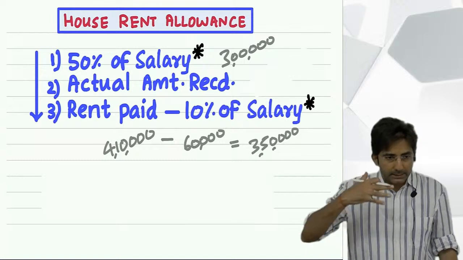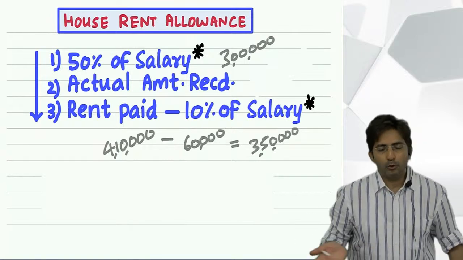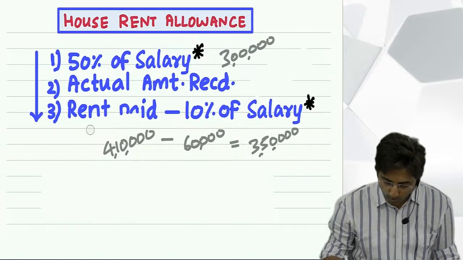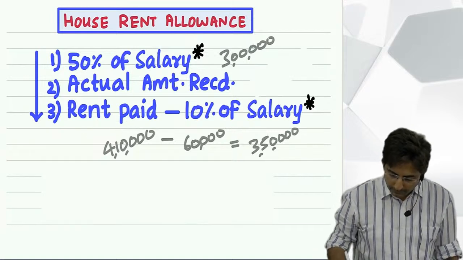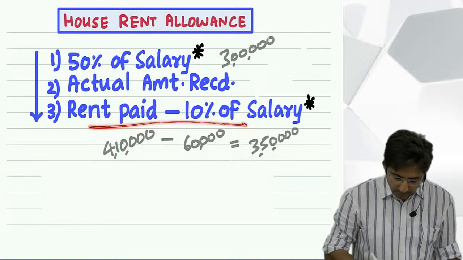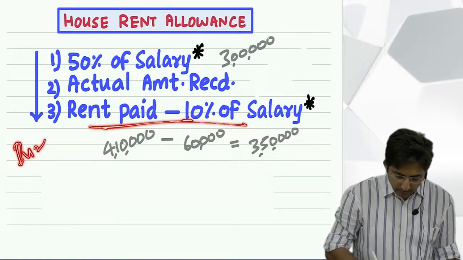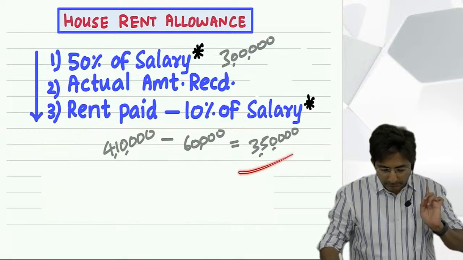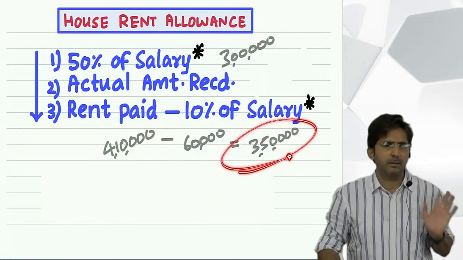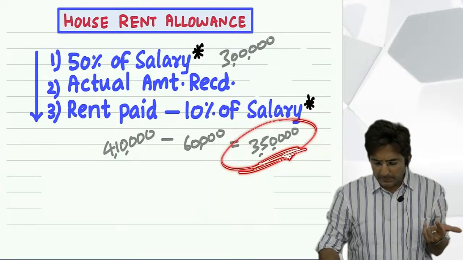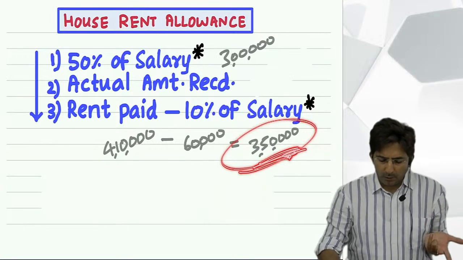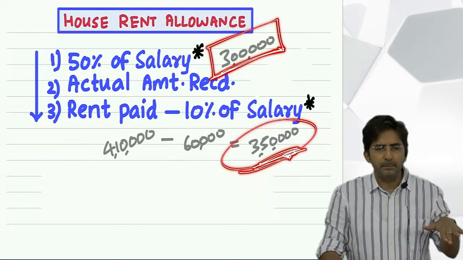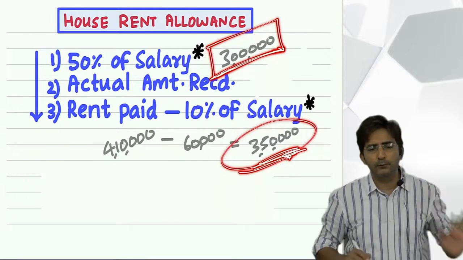So this was the understanding of the formula. Finally, you have to learn it by heart now. This is the burden. When you are making your own notes, you can also write, this difference will show the burden on the employee. And government wants to exempt this amount fully. But sometimes the burden is so much that government has to restrict itself to its limit. And the limit is maximum 50% of your salary. Okay.